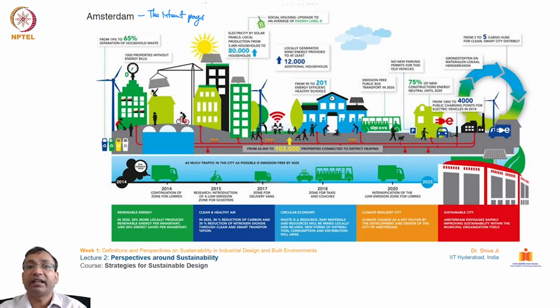As we discussed earlier, they give a lot of emphasis on pedestrian movement, cycling, clean energy resources, and the recycling of waste. They try to minimize waste generation, even in a single household, on a daily basis and all that. So there is a lot of consistent and persistent effort in terms of all of these aspects.